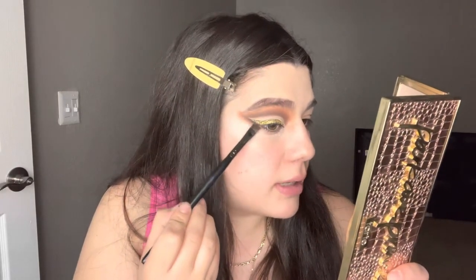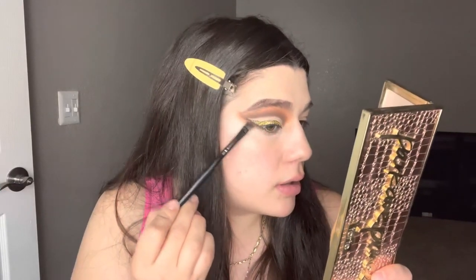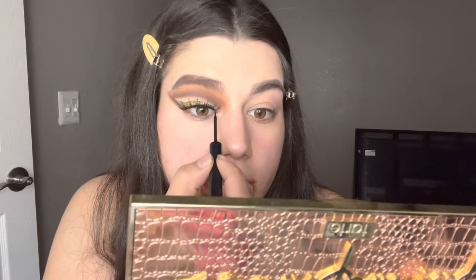Next up is mascara. I put a little bit of eyeliner underneath to redefine it, then I'm grabbing some eyeshadow with black and brown to blend it out. Going in with some lashes with my trusty star glue in the color dark — it's waterproof. A good tip for beginners: always wait until the lash glue gets tacky before placing it down. That way you have more control and it's not slipping and sliding. A lash always makes the look. For the empty black spot, a little bit of eyeliner fills it right in.